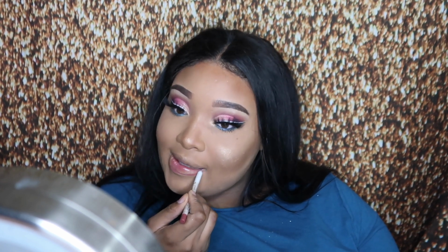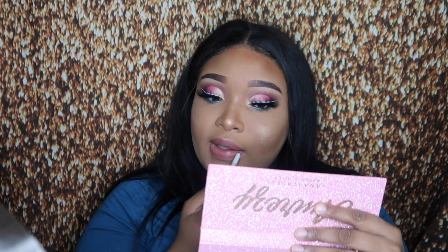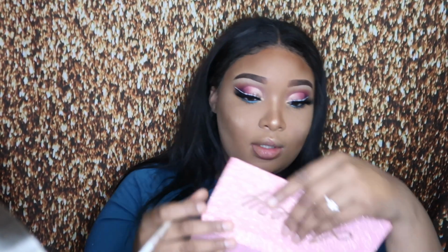So I'm going to be lining my lips with this ColourPop lip liner. It is a dark rose color, and then I'm going to also go in with another lip liner, because I would use kind of a light lipstick, so I kind of want an ombre look, and it's in the shade Espresso from NYX. And then I'm going to go with this Makeup Revolution lip gloss. It smells like chocolate, and it smells so good. It's pretty bomb. And then to top that, I'm going to be using this Max Clear lip gloss. And yes, I love that. That's my new favorite lip combo because it's so pink and glossy. It's bomb.